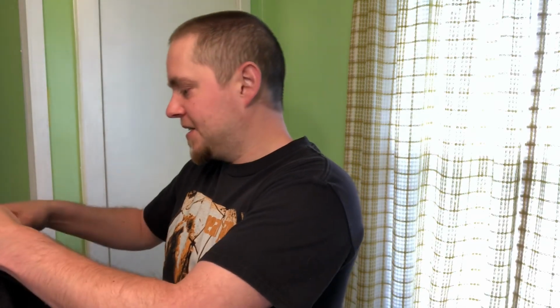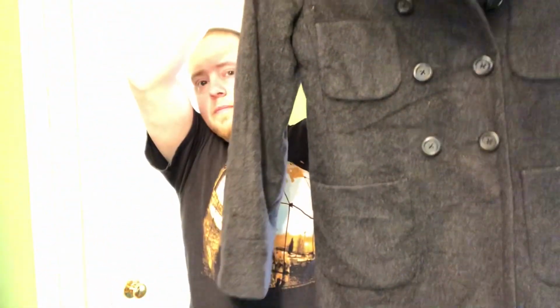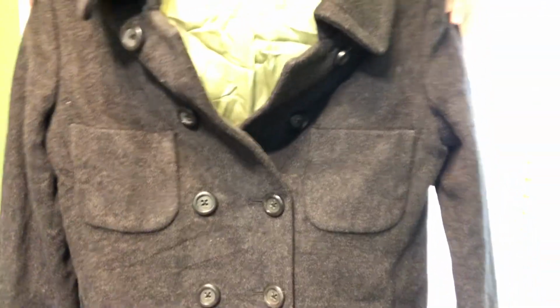Okay, a little bit out of season, but Jamie did spot this nice J. Crew 100% wool, kind of like a double-breasted pea coat type deal. Really nice condition, just needs a little bit of a lint roll. Size 6, so not a huge size, but even if it does take a little while to sell, this is probably going to be in that 50 to 60 range, I would say. Didn't even bother looking it up. I know it's going to have enough value to pick up.